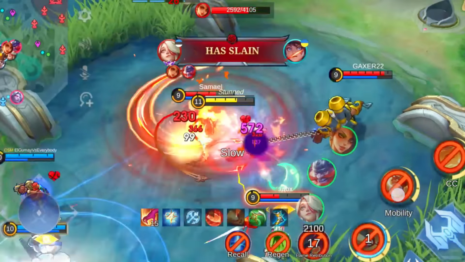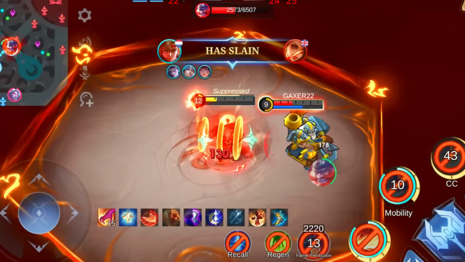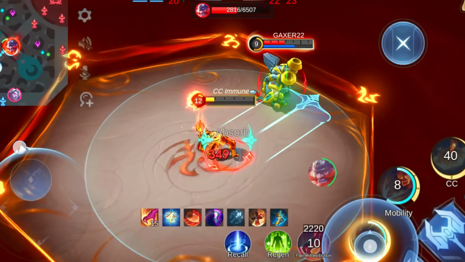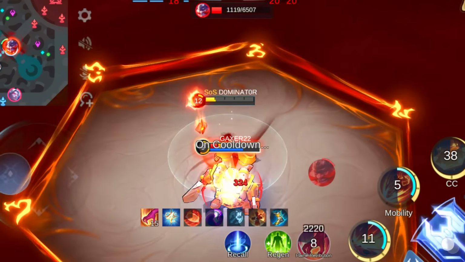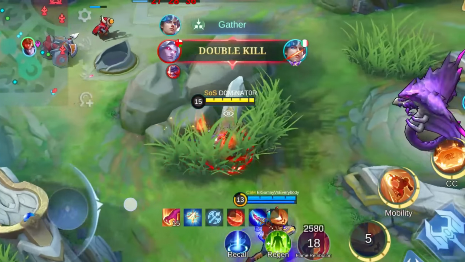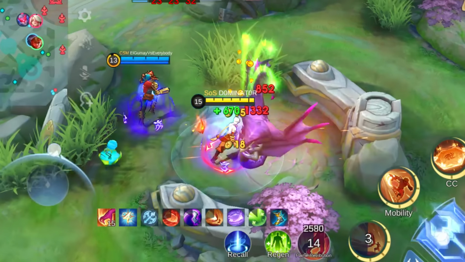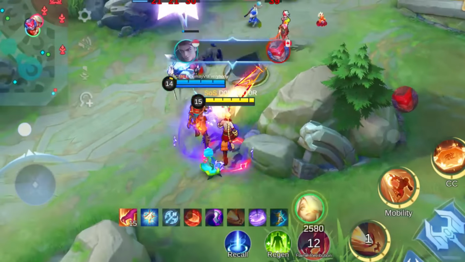And 3. Know your matchups. Yin's ultimate teleports you and your target to a locked area for a few seconds. This is most effective against heroes with poor mobility and weak close combat abilities. Ideal targets include Veil, Sicilian, Beatrix and Layla. Picking Yin against these heroes can give you a significant advantage.